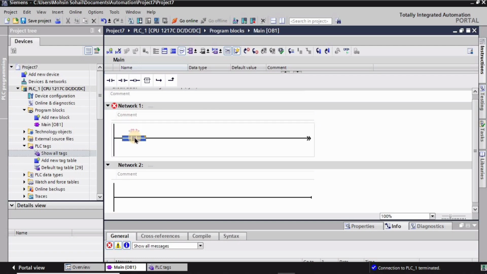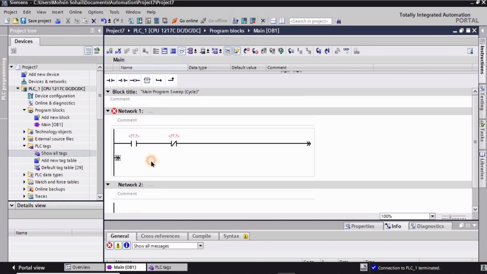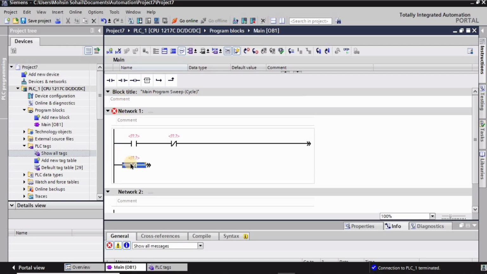So I will be using a normally open and a normally closed contact in series. And then I will be creating a parallel branch. And in this branch I will be using the normally closed contact first and then the normally open contact, as you can see from here. Now I will be using a normally open contact and then I will close this branch in a parallel fashion, and finally I will be using an output. Now this is a pair for input A and this is a pair for input B.